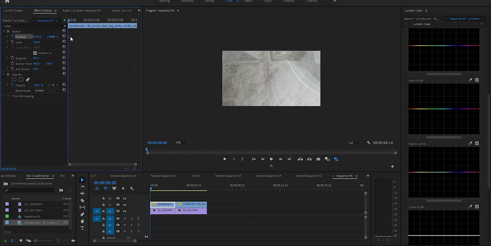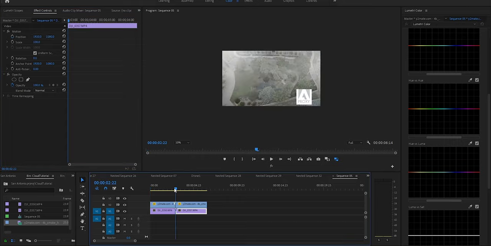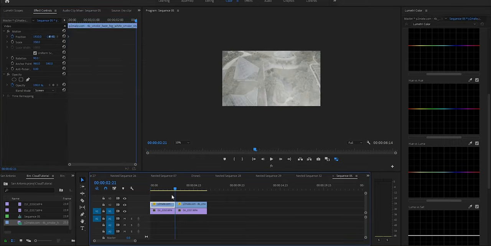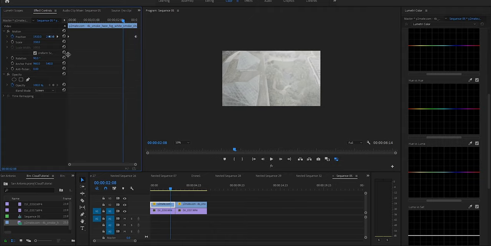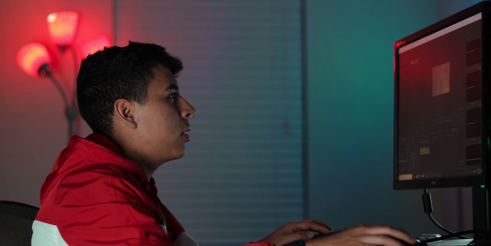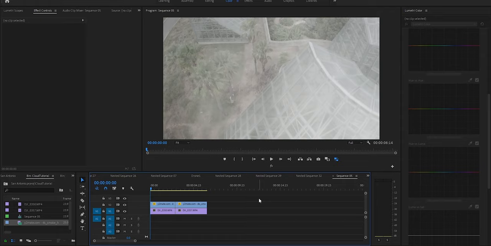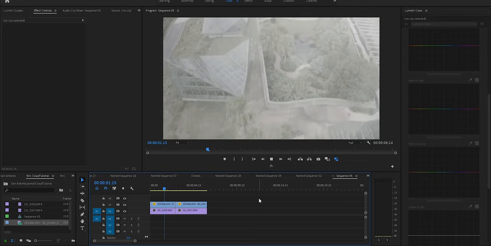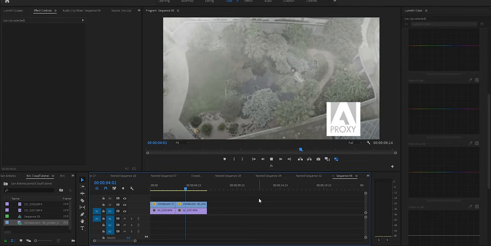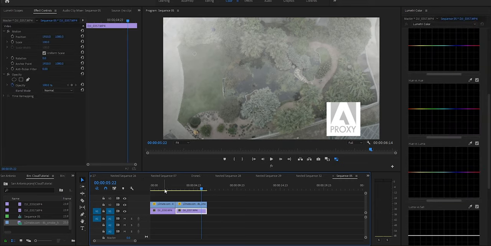So you'll notice that there's a little diamond here. If I go to the end of the clip, and I go back one, and then I change the positioning of it to like right here, you'll notice that there's two diamonds now. And as I scroll through it, you'll notice that the positioning is changing in between. So automatically it's already changing. Now if we play the image, let's put it to fit. And then if we play it, it looks like we're actually passing through the cloud. So that looks so much better and way more realistic.